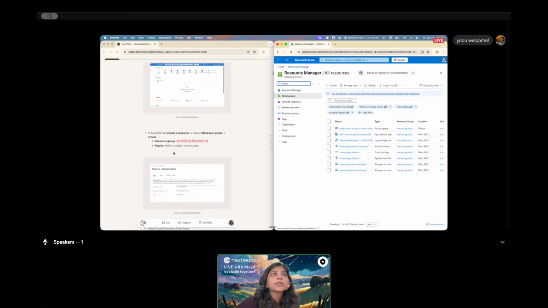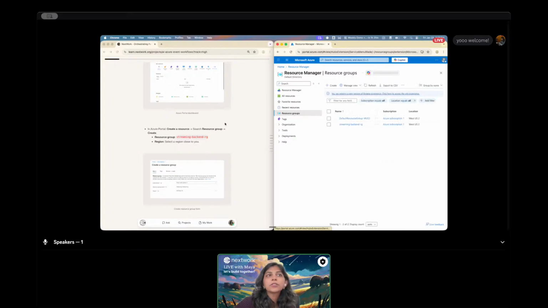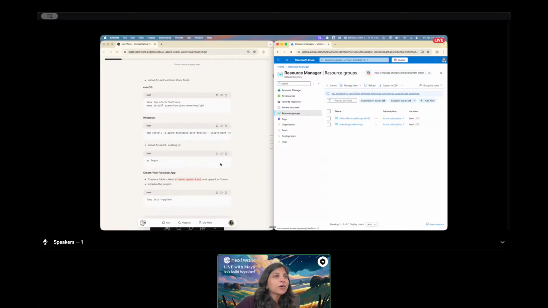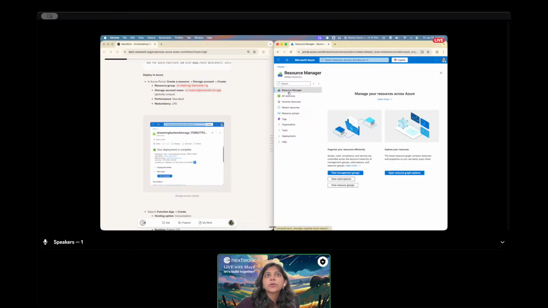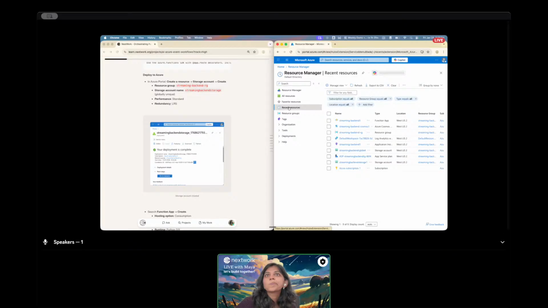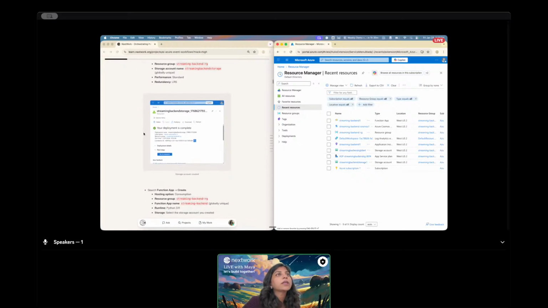All right, so I'm going to create a resource. I think I have my resource group, which is streaming backend RG. I've installed all this, so this is all good to go. Do I have my streaming backend storage? Streaming backend storage 1 is what I've called it because that's my uniquely global name. It would be nice if this was a variable that I could update if I have a new name.